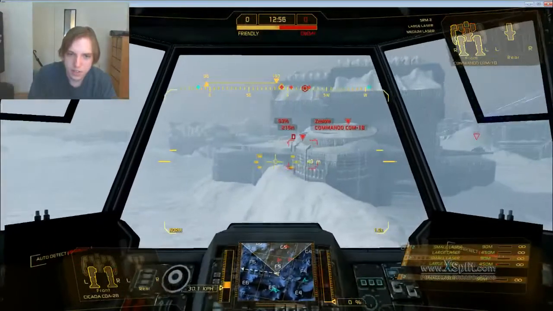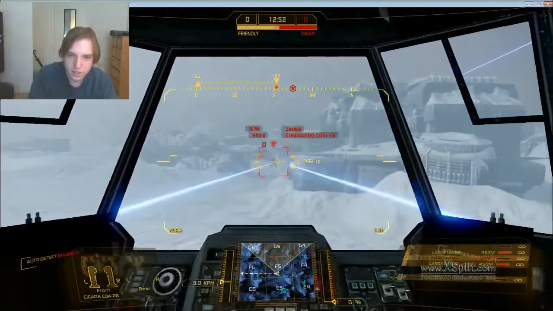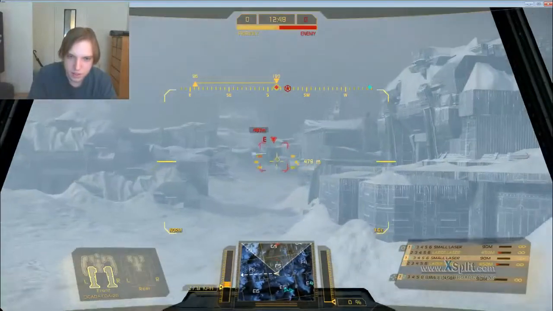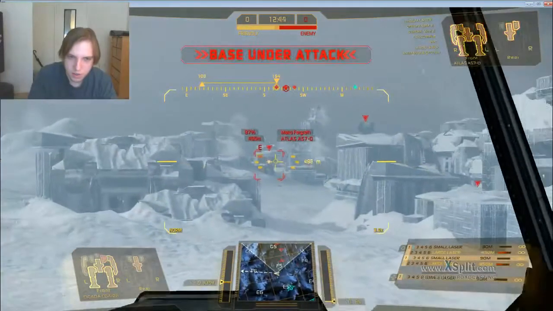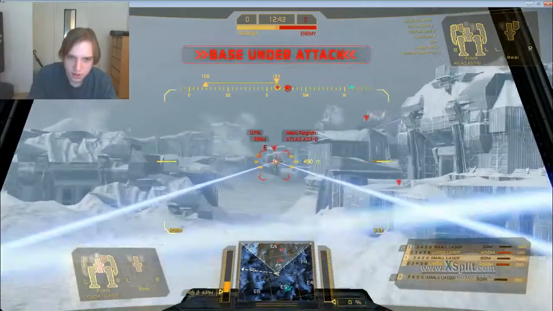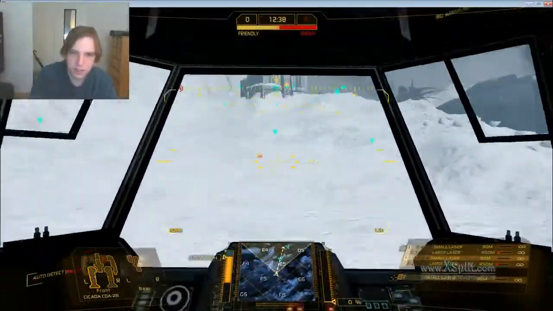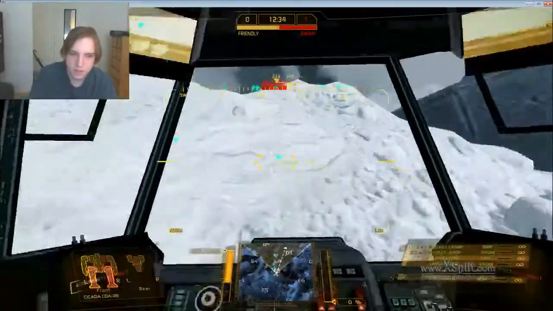The weakness of this variant is that you have to stand still, mostly, for the large lasers to do their job effectively. Shoot this guy from this far away with the large lasers, but I actually want to engage with my teammates, so I'm going to back off. So I'm taking damage already.